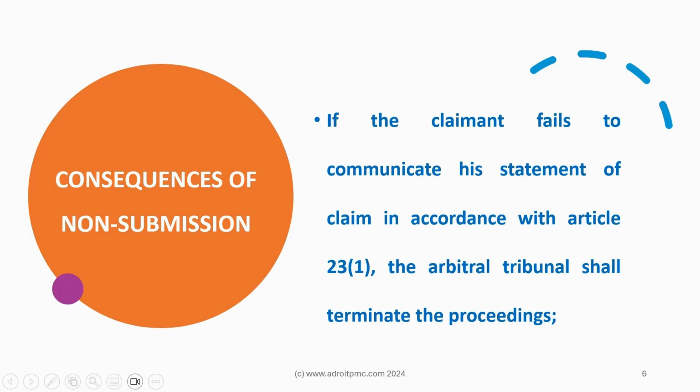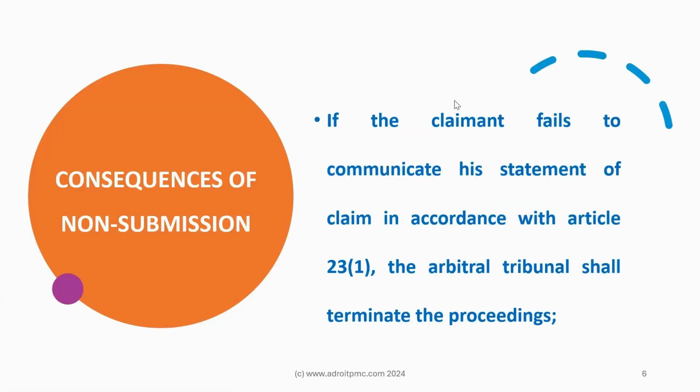So what is the consequence of non-submission of the statement of claim? The claimant is the person who initiated the arbitration proceedings, and he has to adhere to the arbitrator's order to submit the statement of claim. If it is not submitted, the arbitrator will give some timeline to submit it. If the claimant does not submit in the extended time also, the arbitrator has no other option than to terminate the proceedings.